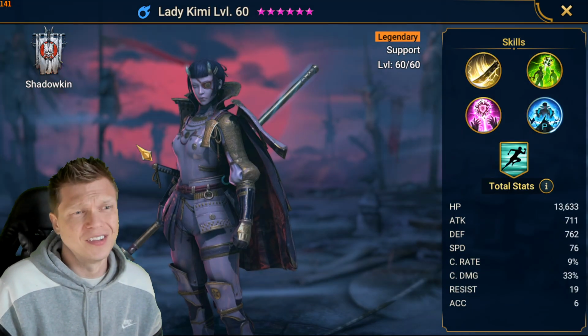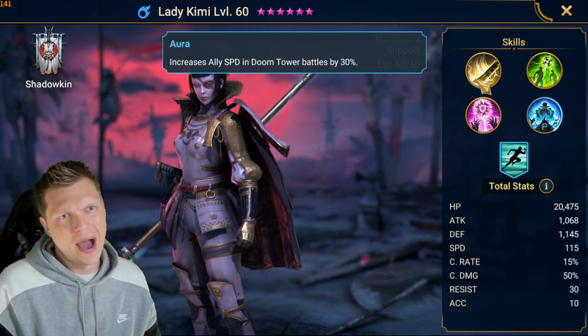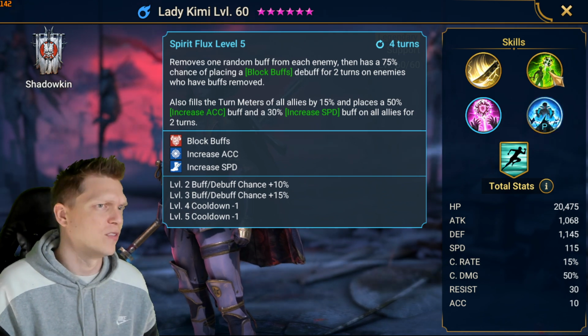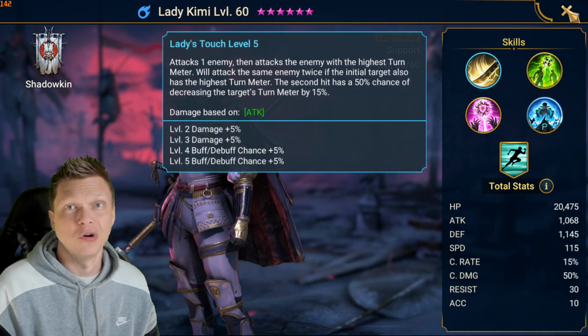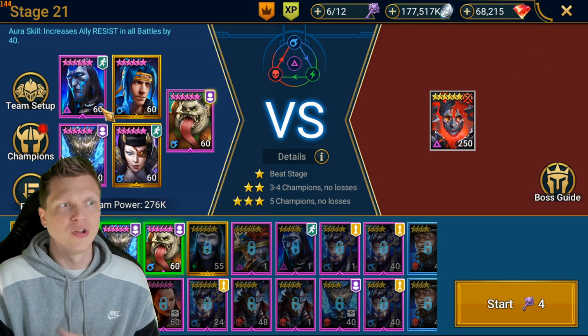Lady Kimmy, the same, she's absolutely incredible. It's unfortunate her speed aura isn't in all battles, but just the A2 and the A3 here bring so much in terms of speed and accuracy manipulation. She's just amazing, and she's going to make her way into a lot of teams as well. Genbo was there to help Ninja be able to burst down the boss.